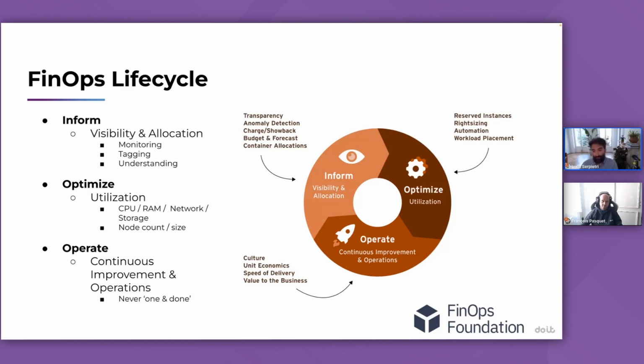The first phase is Inform, which is all about visibility, as I mentioned before. So getting better monitoring, tracking, and understanding of our cloud environments and our cloud spend. Optimize is, again, taking a look at how we are utilizing those resources based on the Inform phase data. And then Operate: how to put this into continuous improvement and operation, make it a company practice, something that you don't even realize you're doing because it's so embedded into your operations.